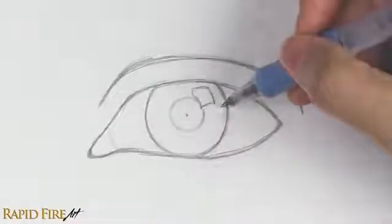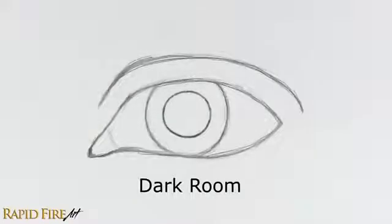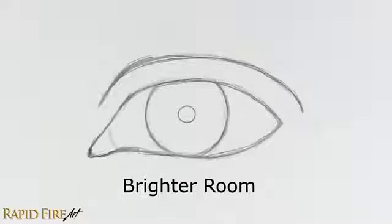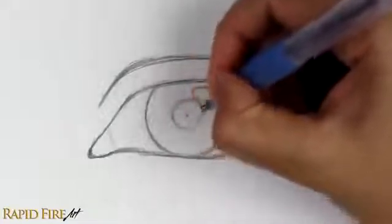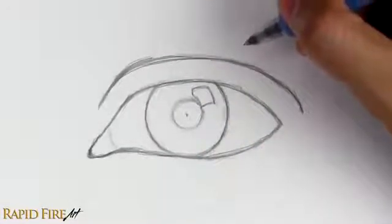The pupil regulates the amount of light entering the eye by changing its size. It will get wider in the dark and narrower when there's light. With that general bit of information, choose an appropriate size for your pupil while taking the environment of your drawing into consideration. Is your subject in a bright, dim, or dark room? I think this is a good size for mine.